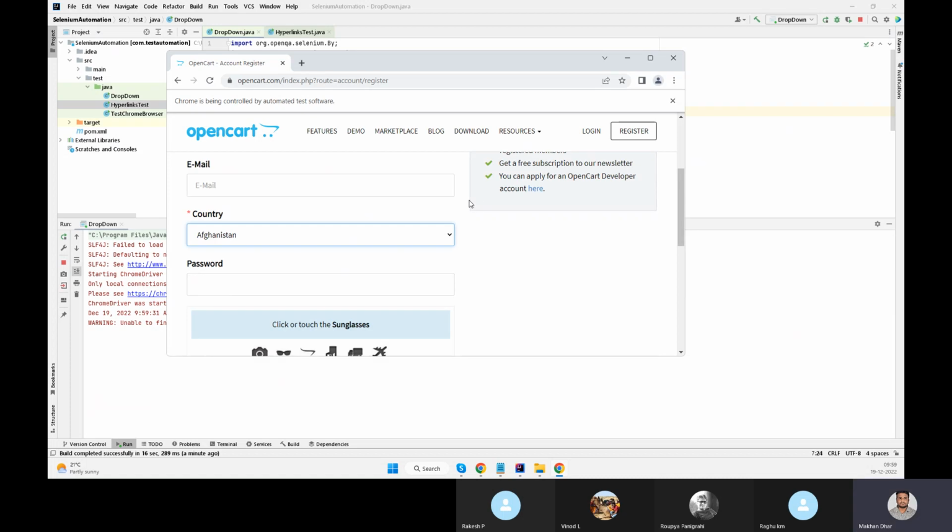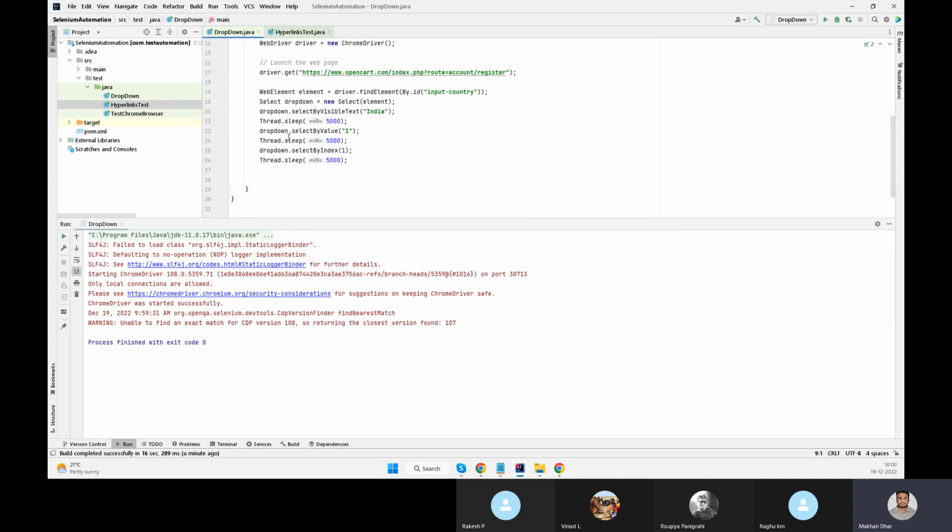It is selecting anyway. First, it selected Afghanistan. So we'll check one by one. First, why is India not selected?